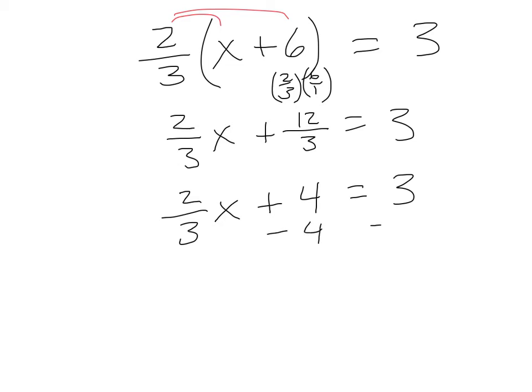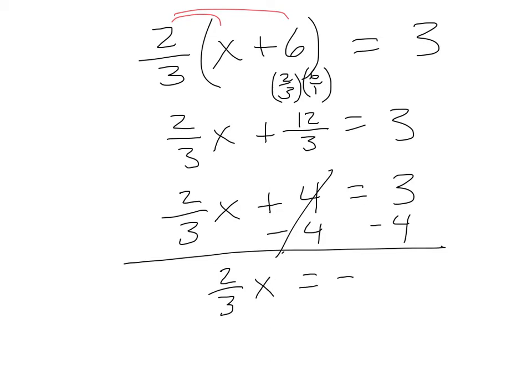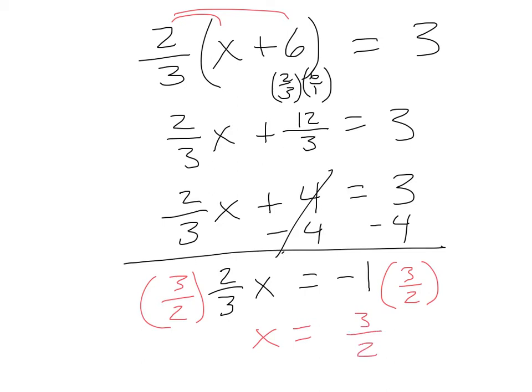Let's tell the story and then undo it. We're subtracting 4 on both sides. You've got 2/3 with x equals -1. X is being multiplied by 2/3, so divide by 2/3. Oh wait, that's the same as multiplying the reciprocal. Sweet, I'll do that on both sides. And we're left with x is equal to 1 times 3/2 is 3/2, and it's negative.